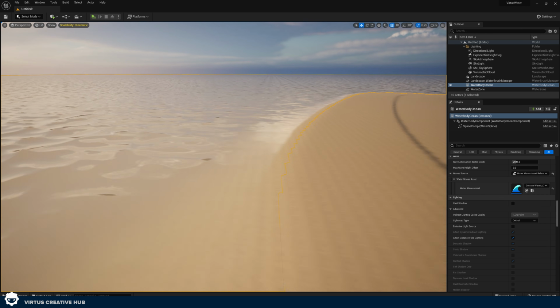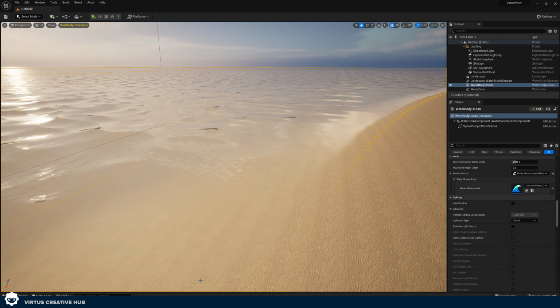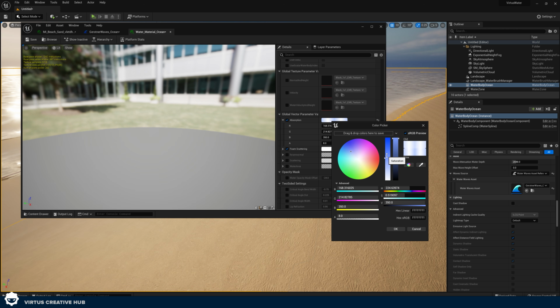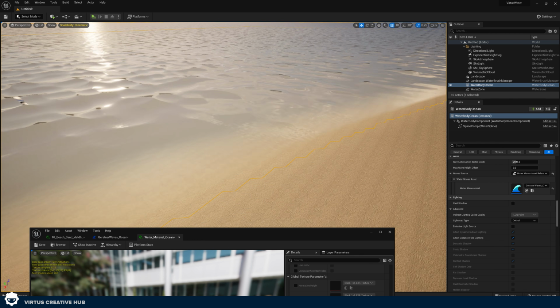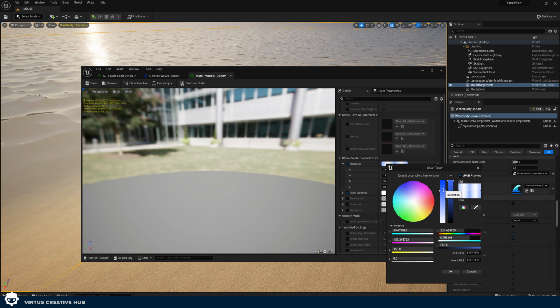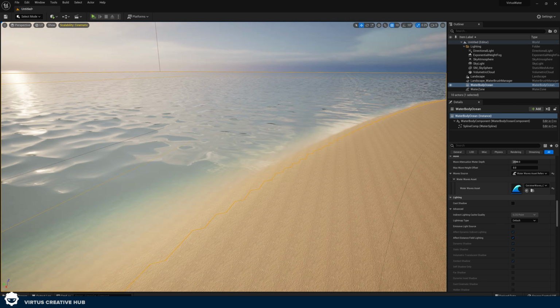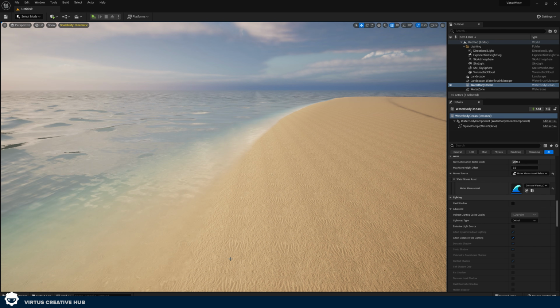And because I didn't go too saturated, I've actually ended up with mostly clear water here. Not too realistic, so again, I just go into my absorption, I can turn up that saturation a little bit, press OK, and as you can see there, it's going to start changing. And again, I can go in there as many times as I like, just going in and tweaking that until I get a water color that works for me.